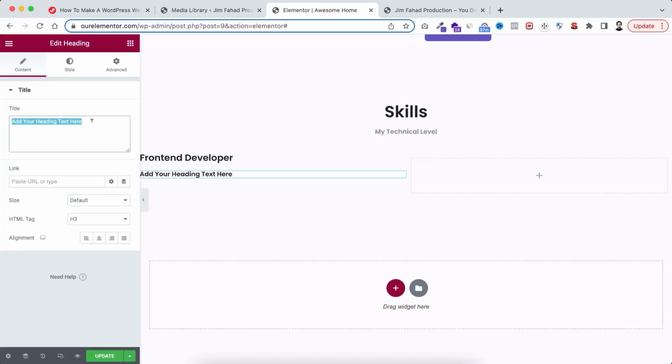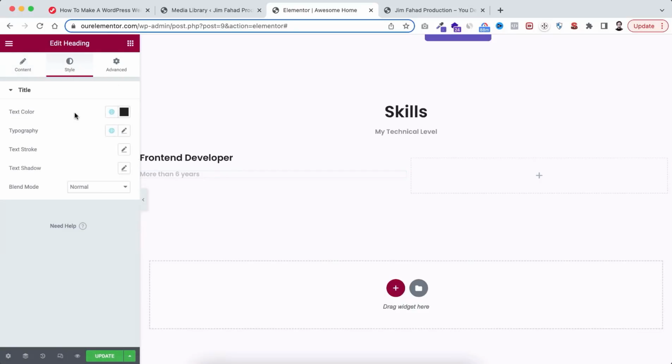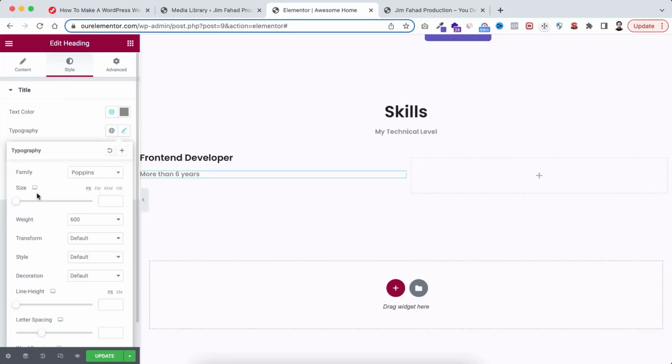That represents my years of experience. So here I'm writing more than 6 years. Now we can just go under Style tab and make sure that text color, making it the text. Also from the typography, I'm setting the font size as 14 pixel.